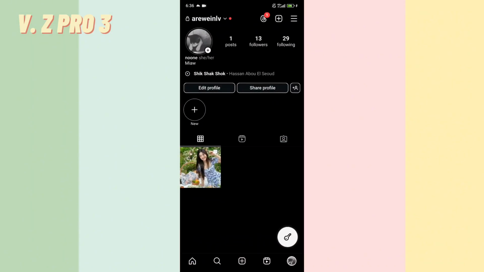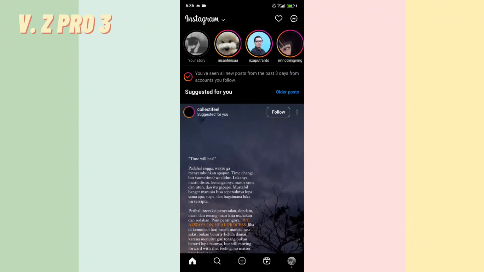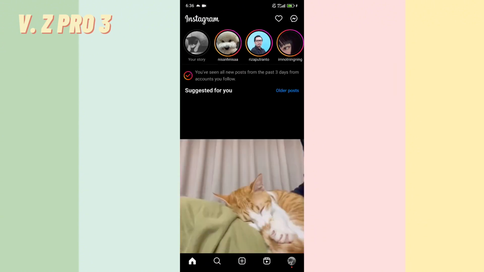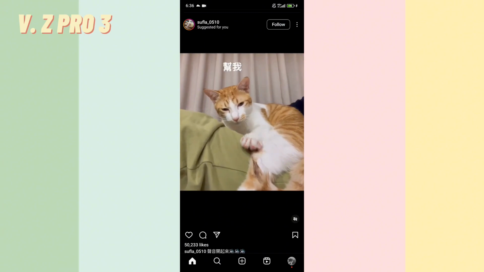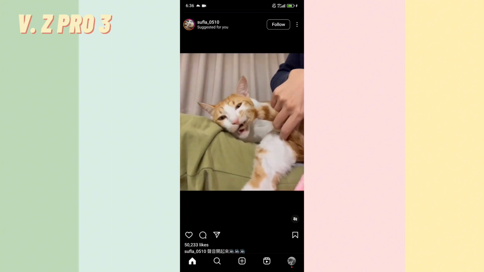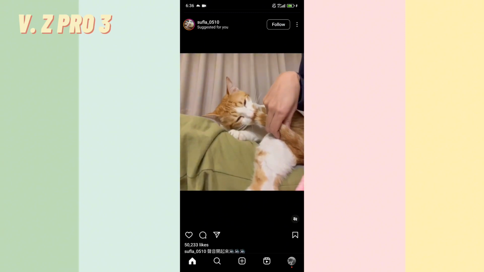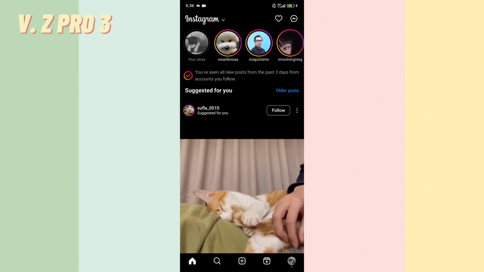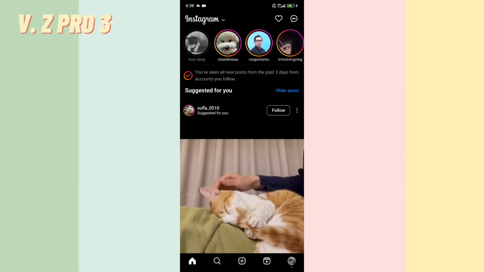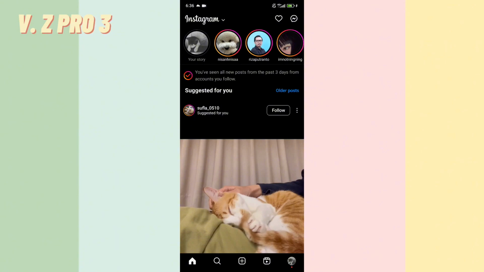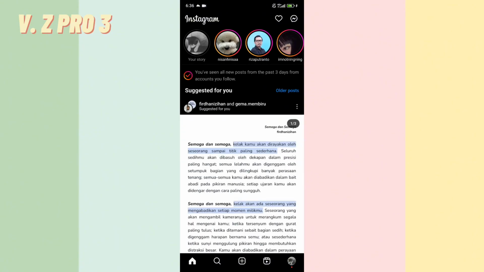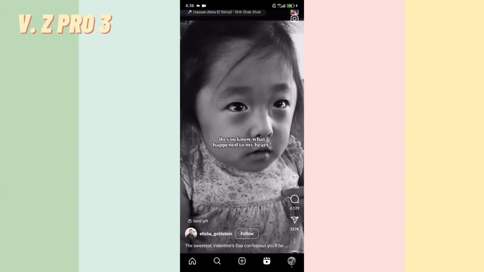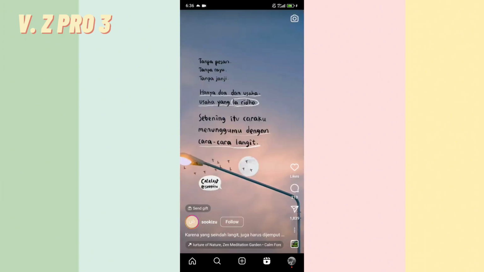If you want to make a reel on Instagram with audio, but before that you want to make the background audio or sound more unique, and you don't have to use any third-party app to filter the audio. How to do it? So simple. First of all, of course, we have to open our Instagram. Now you can go to your reels and choose the song or audio that you want to use.